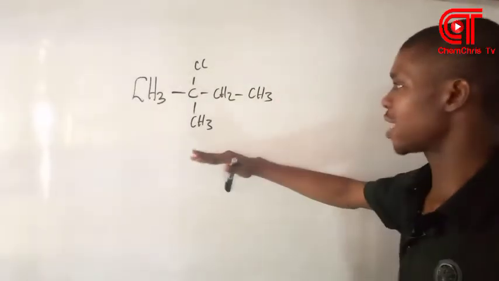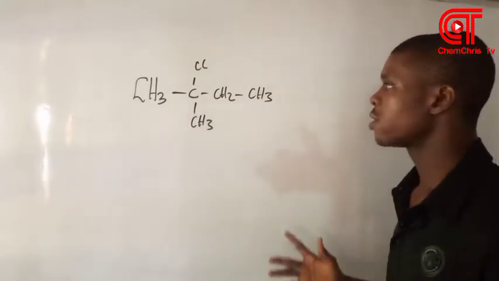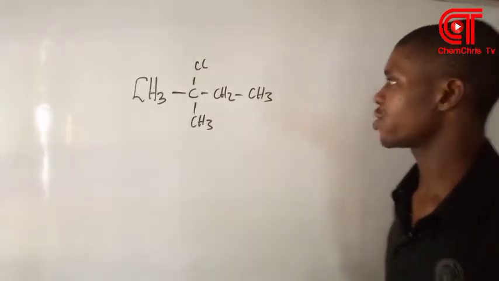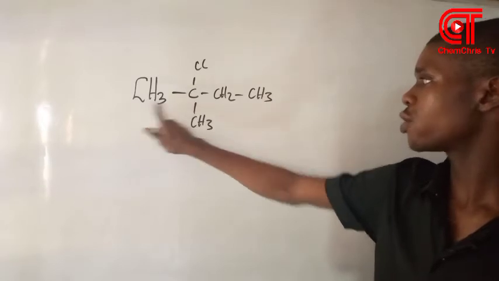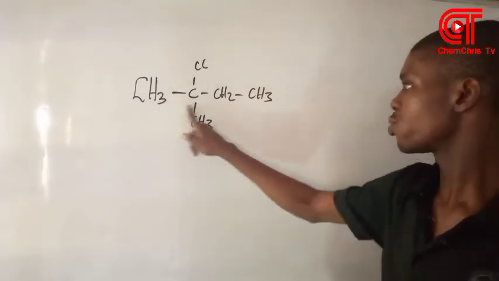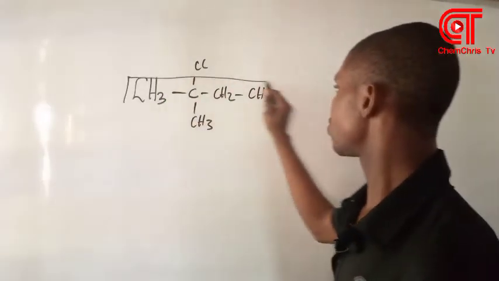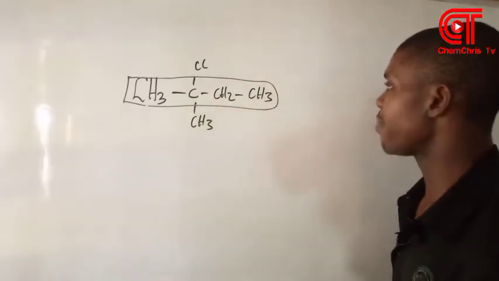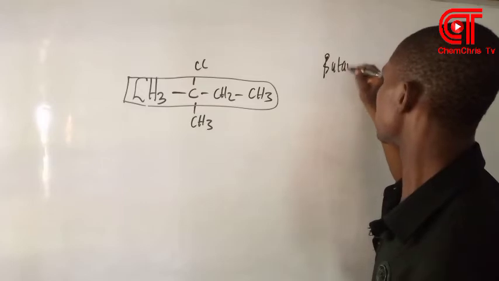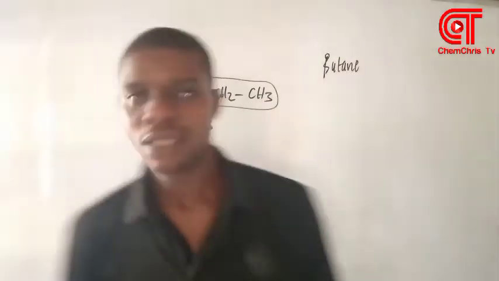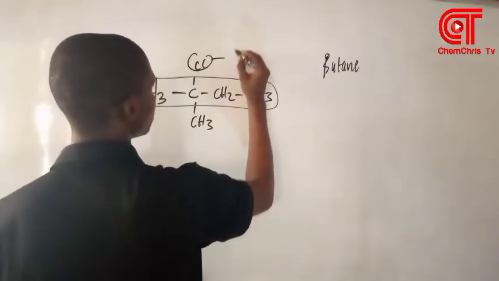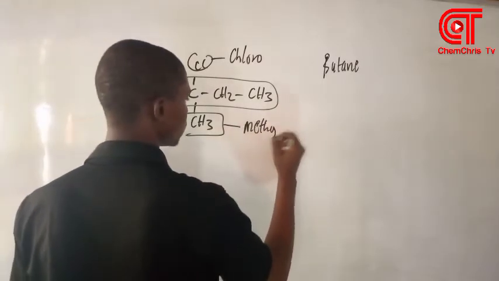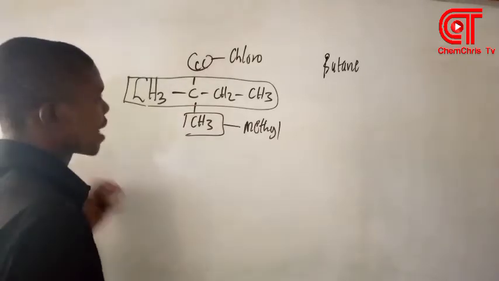Now let's take the next one here. This one is also from JAMB. These are the types of questions you should expect when it comes to nomenclature in JAMB chemistry. So here we have 1, 2, 3, 4. Of course, here is my parent chain, 1, 2, 3, 4. So my parent chain is butane. Then this one is a substituent, which is chloro. This one is methyl. So there are two ways I can number it.